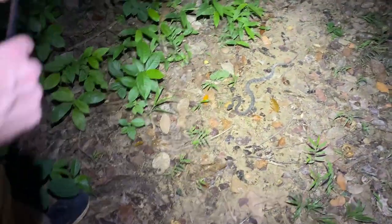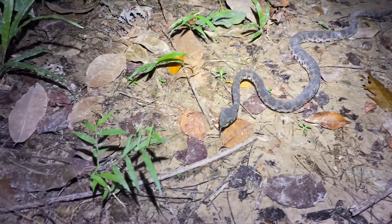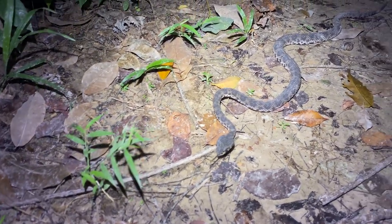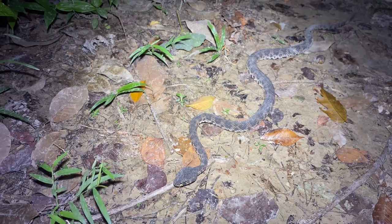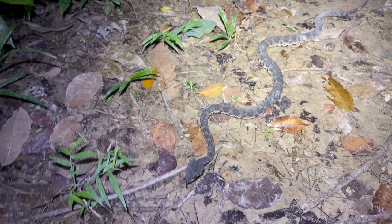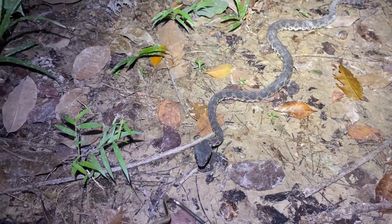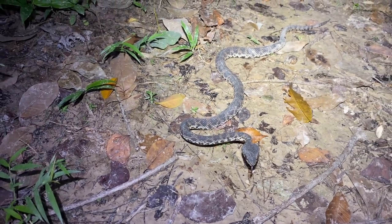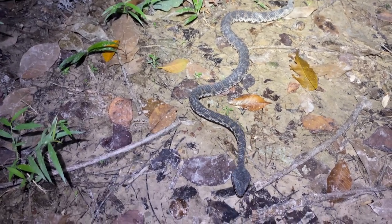100% in situ. It's a freaking chunky mangrove pit viper, Trimeresurus purpureomaculatus. Now these are featured in my videos before, but always in mangrove habitats. Whereas it's quite known amongst herpers that on these rocky islands off the west coast of Thailand, you can find mangrove pit vipers just in the forest, completely away from mangroves themselves, which is a pretty cool phenomenon if you ask me. And this is certainly a nice way to find one, with it just chilling in the middle of the trail as opposed to being on a tree or something. I was quite surprised when I looked down and saw this pretty beefy adult individual at my feet.